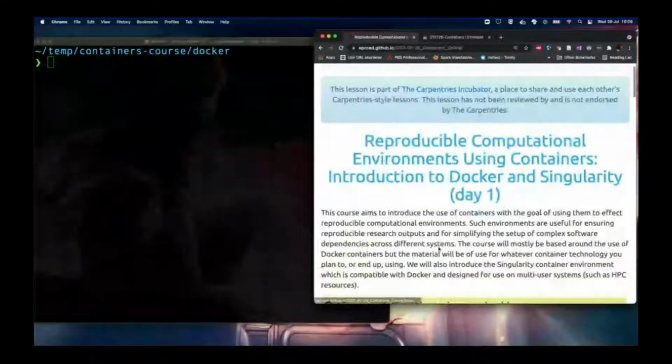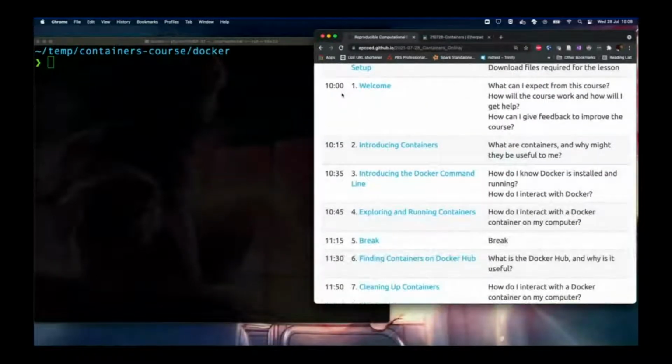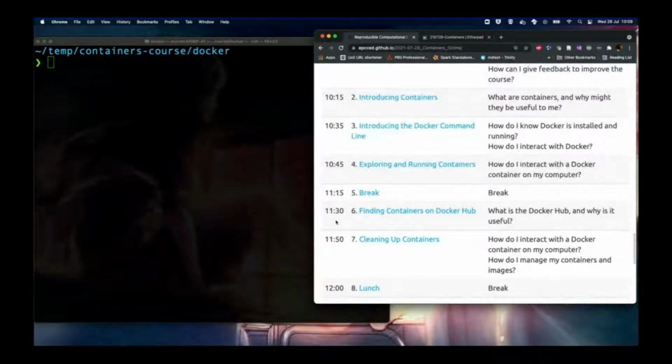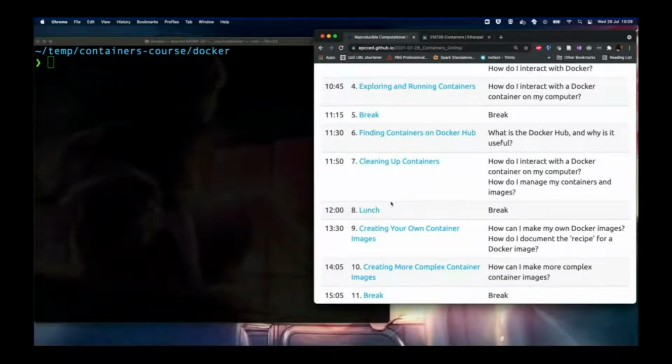In terms of timings, I should say as well, there are some timings in the course schedule here. You can see the proposed timings here. We may be a little bit flexible, particularly around when breaks happen, depending on how quickly we go through the material. I'll try very hard to keep the lunch break where it is. So rather than make sure we finish the material that's slated before lunch, I'll try and just stop at 12 o'clock to allow people to get the full hour-and-a-half lunch break.